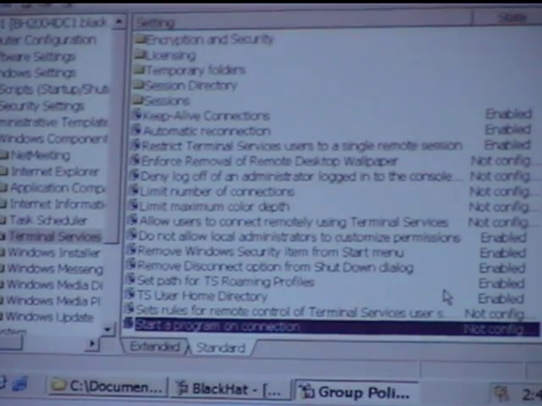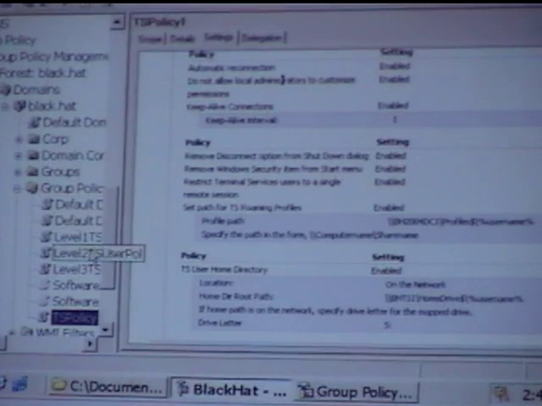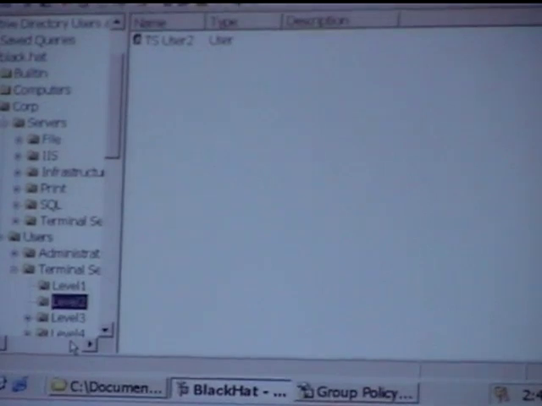The problem here is this is a machine setting. So if I set it here, everybody who connects to this terminal server, that's their application, and that's where loopback comes in. Rather than setting this here, this setting also exists in the user configuration, and this will allow you to do what I've got up here, way up here, which is to have different levels of terminal server users, and on each of these OUs, I have policies publishing different applications to the different users. On this terminal server, I've set merge mode for loopback processing. These users get their startup application based on the OU they're in.